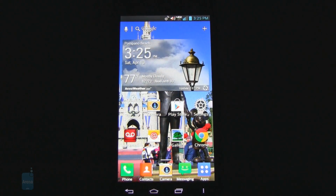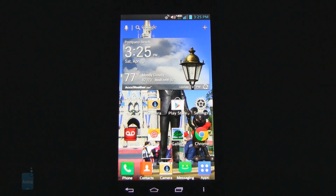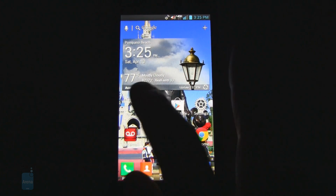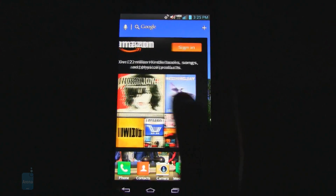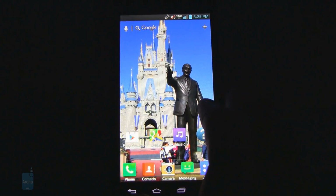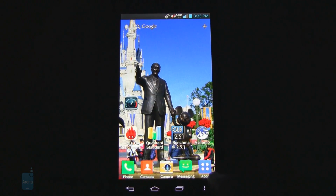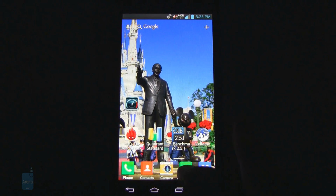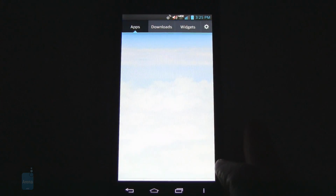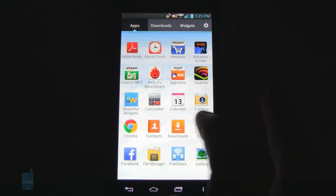The LG Lucid 2 comes running Android 4.1.2 Jelly Bean, and layered over that is LG's Optimus UI skin. As you can see, there's a total of 7 home screens, and moving between them is pretty quick and fluid, not much of a delay here. Also across the bottom, you have several static icons for home, contacts, camera, messaging. The App Store is also laid out pretty well on here.